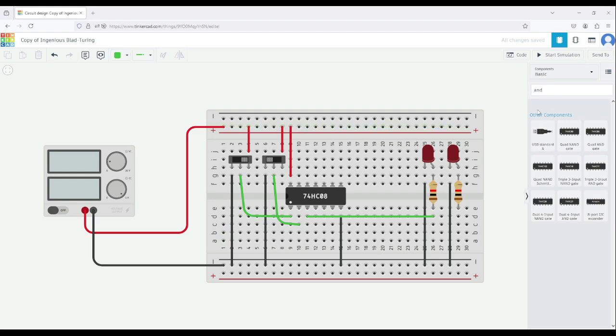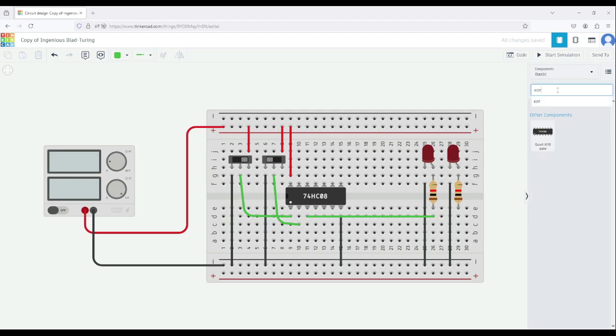And now to do the sum, we'll use an XOR gate. So again, connecting pin 7 to the ground and pin 14 to the positive terminal.